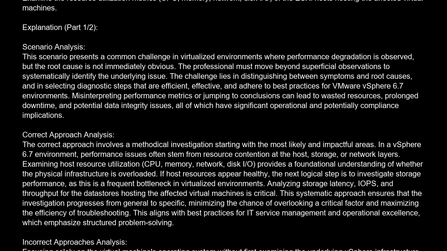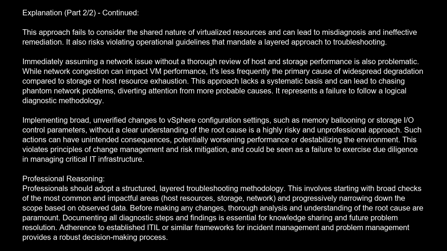Incorrect approach analysis. Focusing solely on the virtual machine's operating system without first examining the underlying vSphere infrastructure is a common pitfall. While OS-level issues can cause performance problems, they are often exacerbated or even caused by inadequate resources provided by the hypervisor or the physical hardware. This approach fails to consider the shared nature of virtualized resources and can lead to misdiagnosis and ineffective remediation. It also risks violating operational guidelines that mandate a layered approach to troubleshooting.